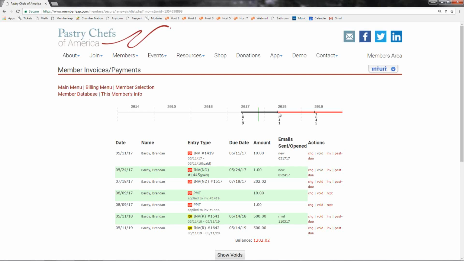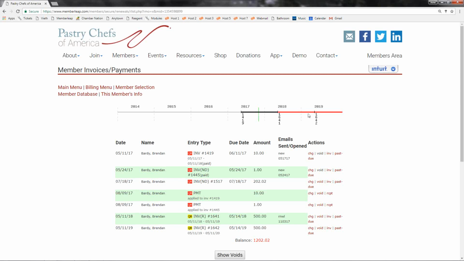So each invoice is going to have its own line. It'll have a starting and ending dash, and it's going to correspond with the dates that it's effective and expiring within the calendar year. The green line is letting us know where we're currently at with the date. If the line is listed as black, that means it's a paid invoice. If it's red, that means it's an unpaid invoice. They'll also have a number at the beginning of each line, and this number corresponds to the actual invoice that it's for and the data you'll be able to find down below.